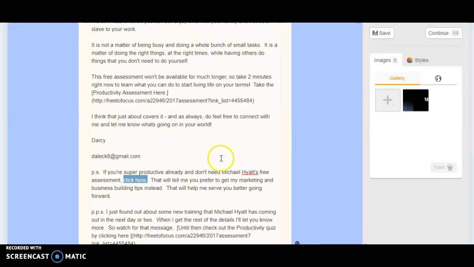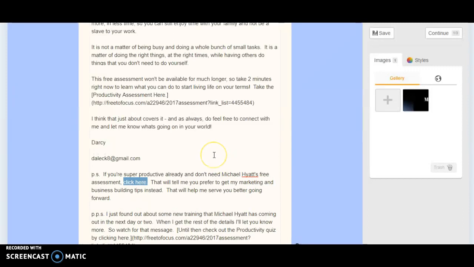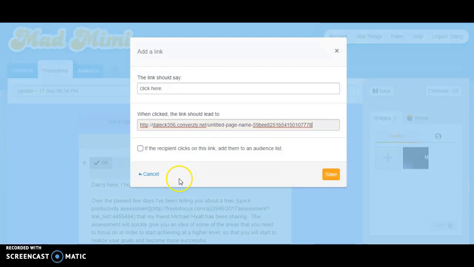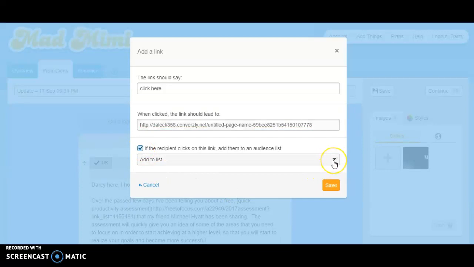So from here, go back over here, insert this link. Okay, that's where they're going to go. I don't need to input them on another list here. Actually, that's not true. I want them to go onto another list so that I know they're not in this list, and they will actually still be on this list now that I say that, but I'm going to make sure that I do not include them when I email them.